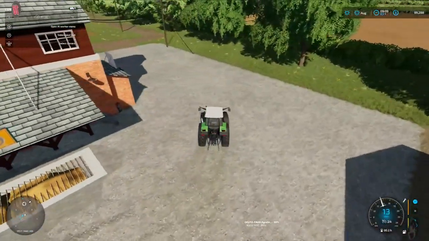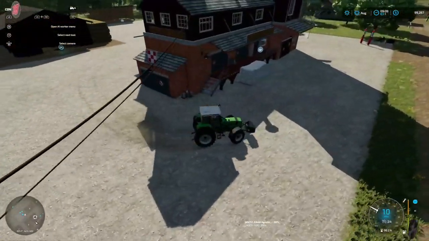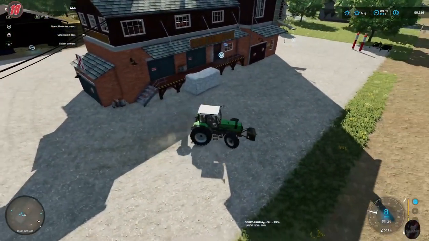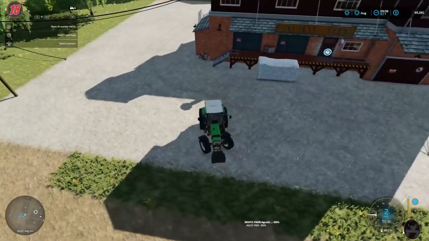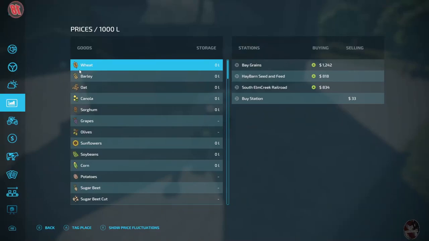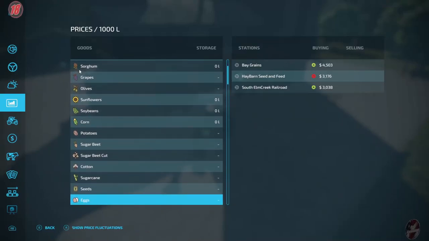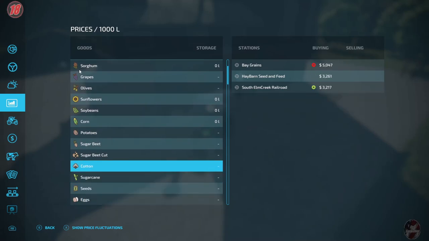All sorts of stuff over here. Believe the wool sell point... Not sure where the wool sell point is. I don't remember. Whoa. Let's see if we can figure this out together. Cotton goes to Bay Grains. Hay barn, seed and feed. South Elm Creek. Railroad?